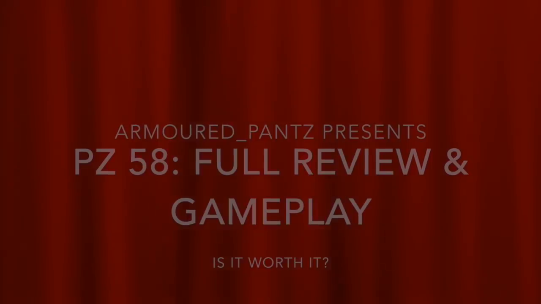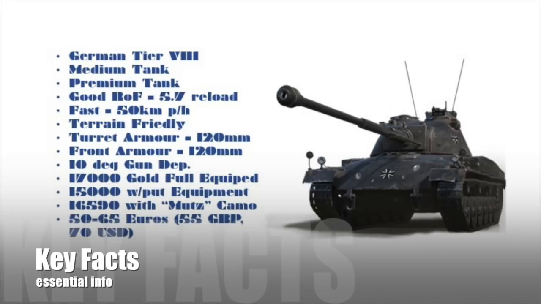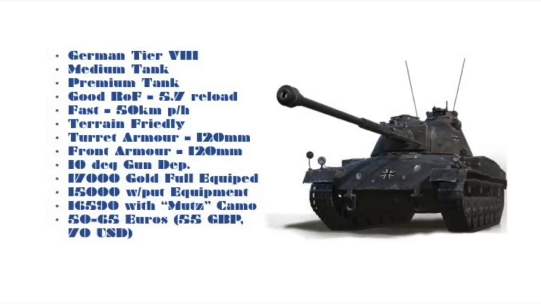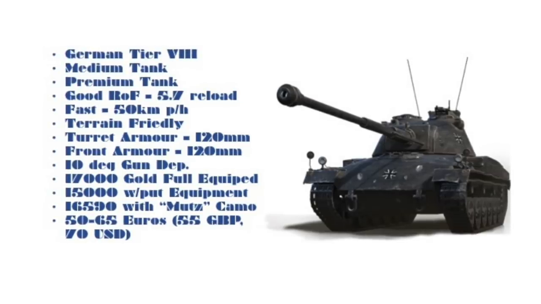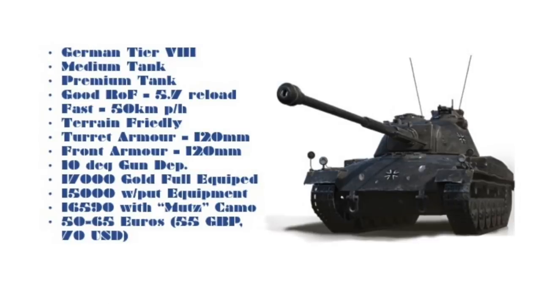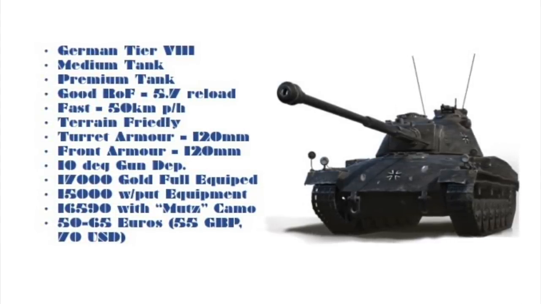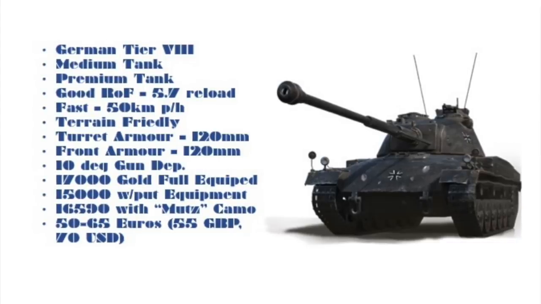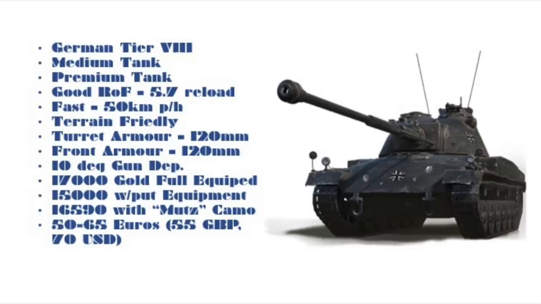This is the Panzer 58, the new premium tank in the store. So anyway, let's have a look at the key facts. It's German Tier 8, a medium tank, a premium tank, not a collectible premium tank. It has a good rate of fire, 5.7 reload. If you're a gun rammer, it's fast, it does 50 kilometers an hour. It is terrain friendly, there are no maps that don't really suit it. Turret armor 120mm, front armor 120mm, 10 degrees of good depression, which is very good for a German medium.